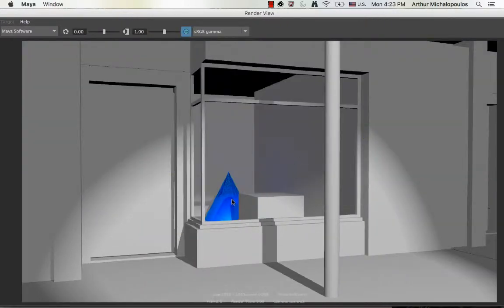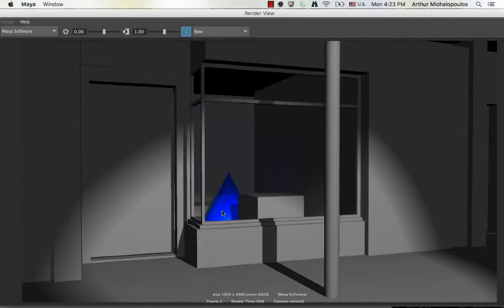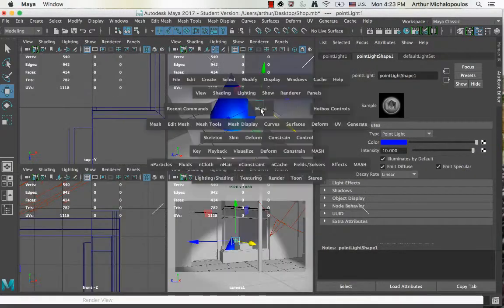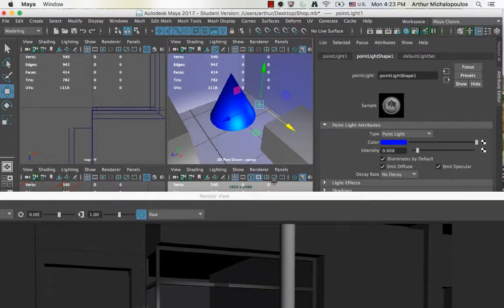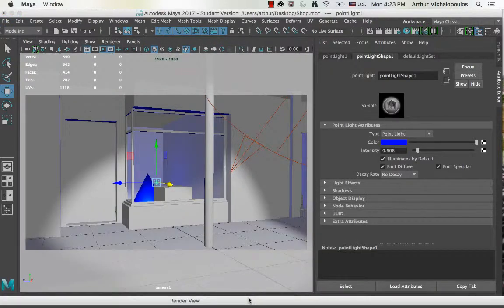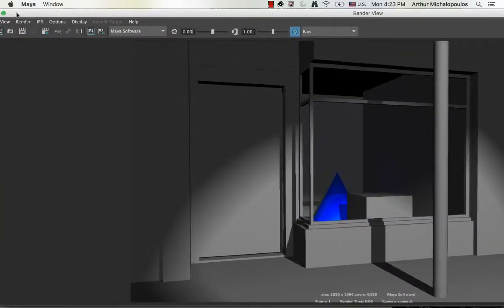So you can see by default the blend material is reflective, which might be good, but you might think that's probably a bit too much reflection, or maybe not enough. Again, hard to tell. I can see that maybe the inside of the shop you might want a bit brighter. So I might go back and make no decay for that, but because you don't want it to be too much, you want to tone it down. Again, go back to the camera view. I can see now it's a little bit bluer, so you want to render it.